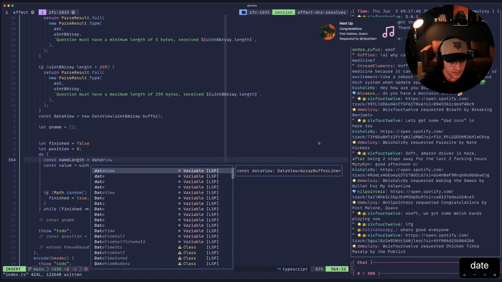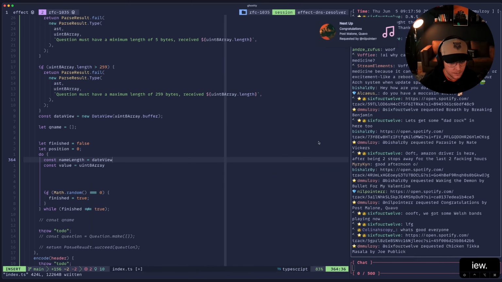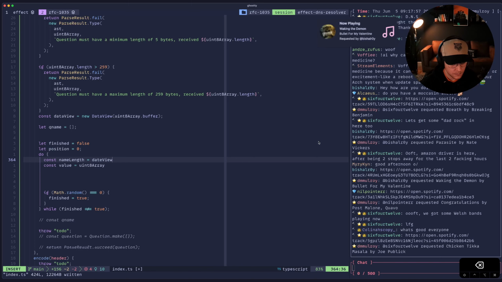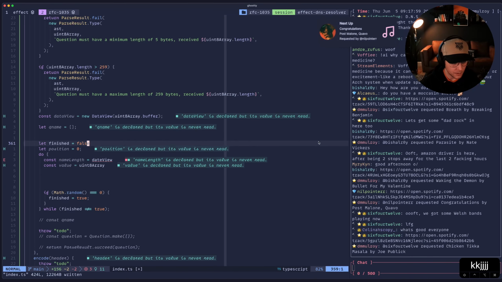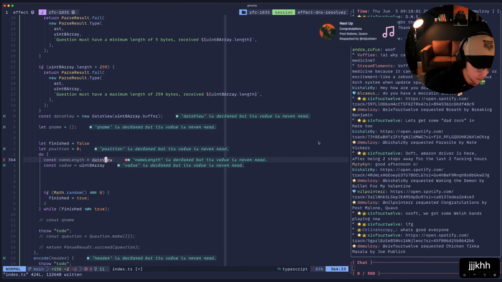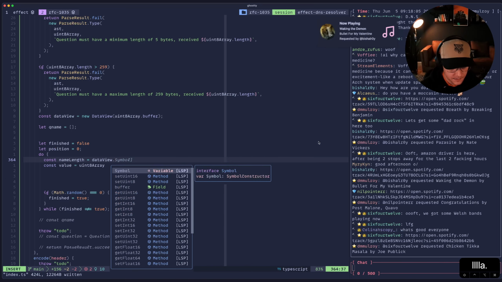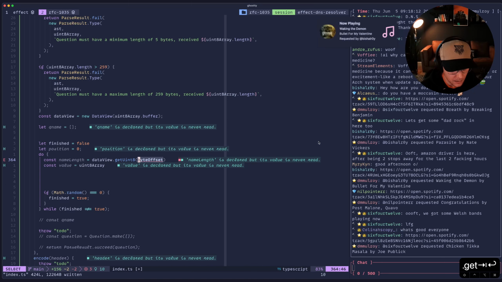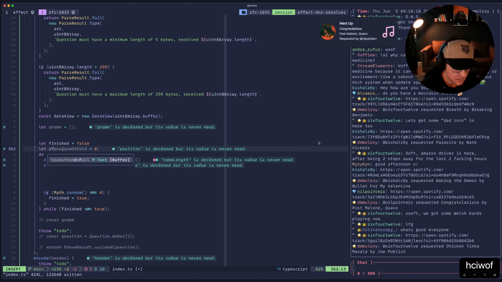Okay. We can do a data view dot. Why am I not getting my autocomplete here? We created the data view. Data view dot getUint8 and the offset. Oh yeah, we should name this offset.